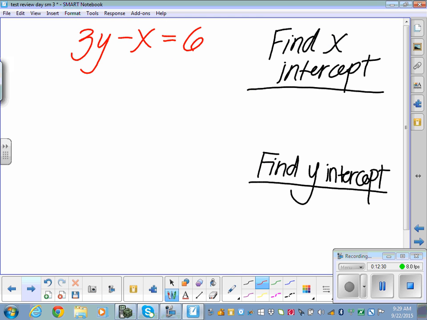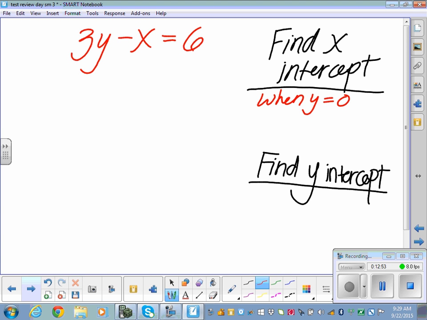Couple more that I'm going to set you for your work. Looking at something like this, we're almost there, guys, and then you have the rest of the time, so it'd be worth it for you to just watch. 3y minus x is equal to 6. It says find the x-intercept. That's when what value is equal to 0? When what equals 0, can we find the x-intercepts? Tell me. Yes, good. When y is equal to 0.